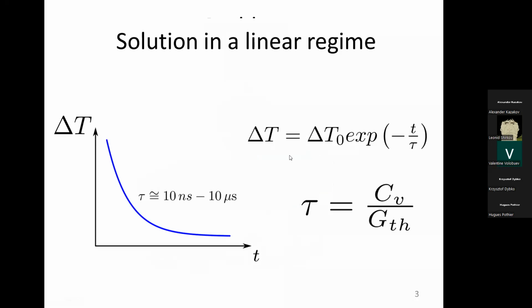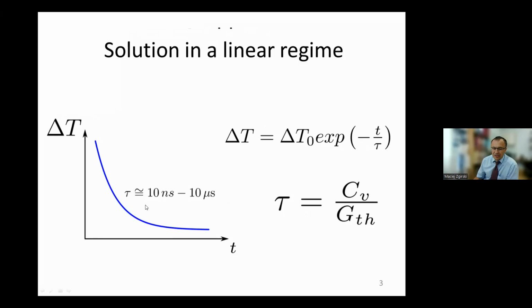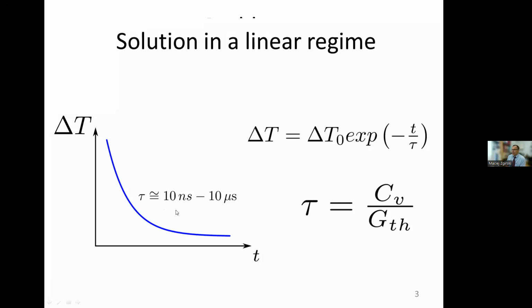Basically, if we solve this equation, we see it is exponential in the linear regime with decay time tau, which is the ratio of the heat capacity of the body divided by its thermal conductance to the reservoir. If we now consider such times at nanoscale, you can easily find that as you approach millikelvin temperature, a few tenths of a milliK, the relaxation time of electrons can be as large as 10, 100 microseconds. But as you go towards 1K, if you raise this temperature, still you are very low, but these processes of equilibration at nanoscale become much faster. So you can easily arrive at a situation in which your electrons relax with a characteristic time of 10 nanoseconds at 1K. So this gives roughly 10 nanoseconds to 10 microseconds, the time span of the thermal processes at nanoscale.